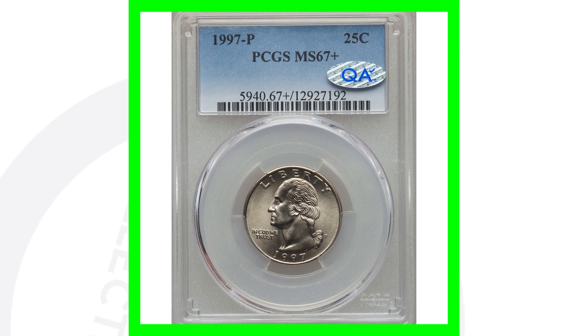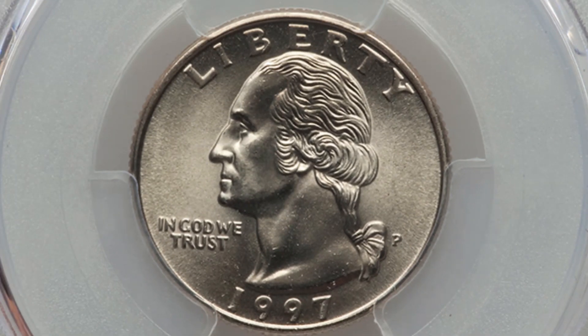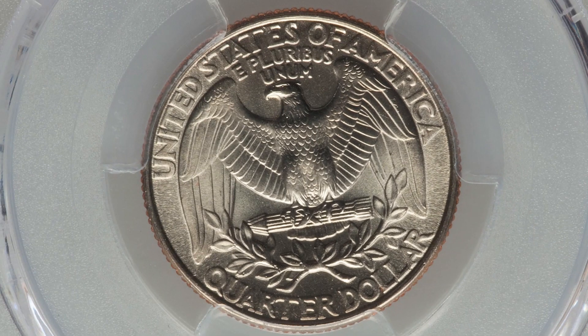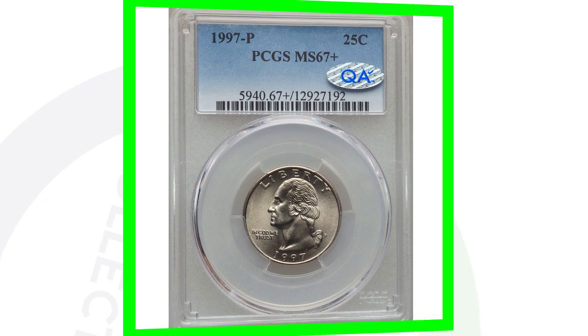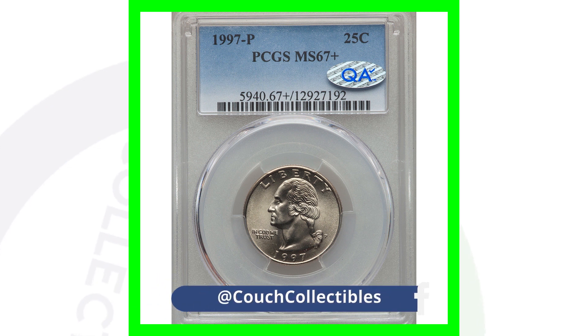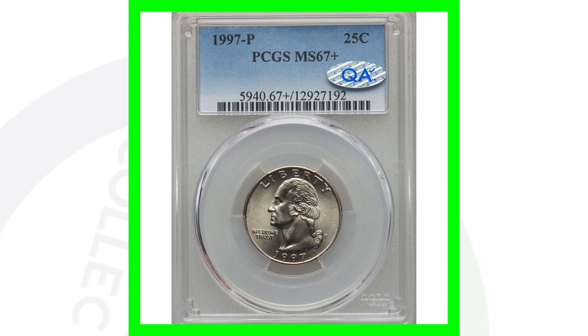This next coin is similar to one of the first coins we looked at in this video. It is the high-grade example of a 1997 P mint mark, graded by PCGS at mint state 67 plus. These quarters are very risky to grade because you don't know if you'll get a mint state 67, 68, or 67 plus. You really have to know about coin grading — study, study, study. You can look on their websites and compare your coins to others on the grading scale. This coin did sell for $3,500 because of that mint state 67 plus grade.